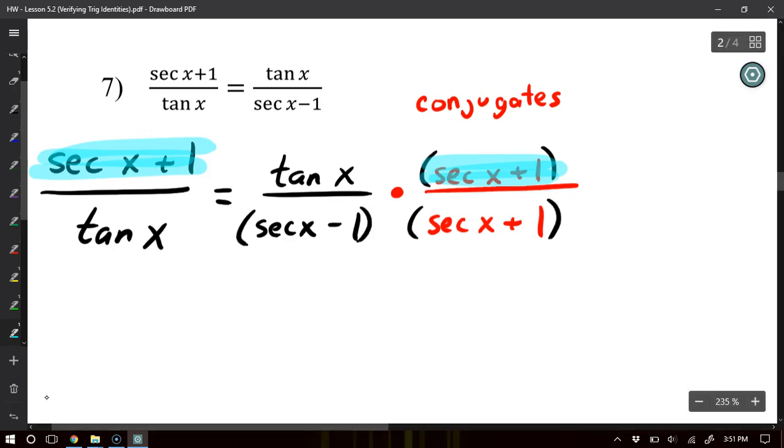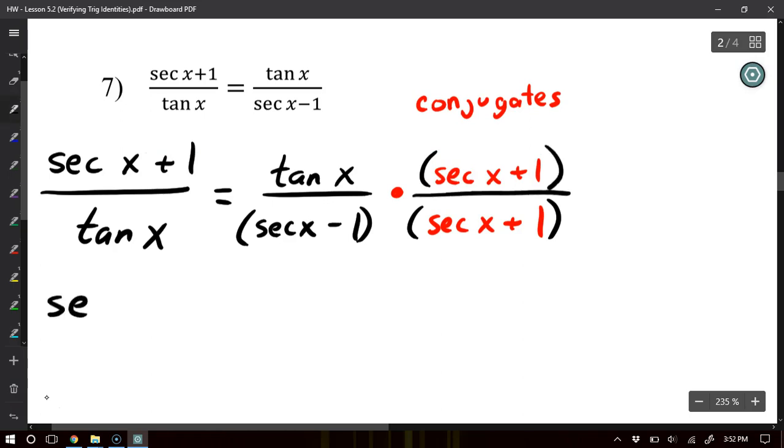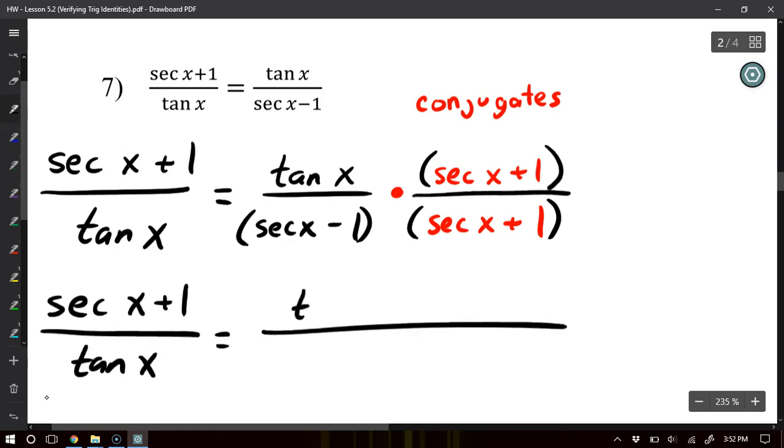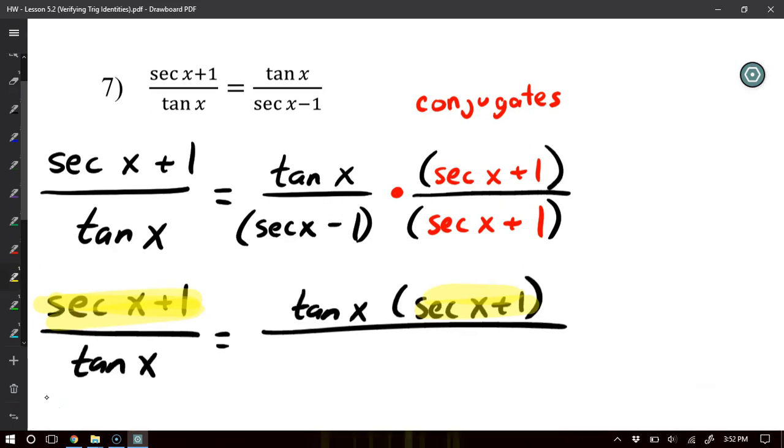And so now it's kind of like, well, what do I do? Do I distribute? Because other times you distribute. Do we do it here? And the answer is no, you don't. Well, how do you know that? And again, these are the questions you need to figure out through the patterns. How I know I'm not going to distribute, that when I write the right-hand side, I'm going to leave the top in factored form, is because what's in the top? In the numerator is my secant of x plus 1, which is exactly what I wanted. So I'm not going to change that. So there's a reason why we don't distribute in the top.